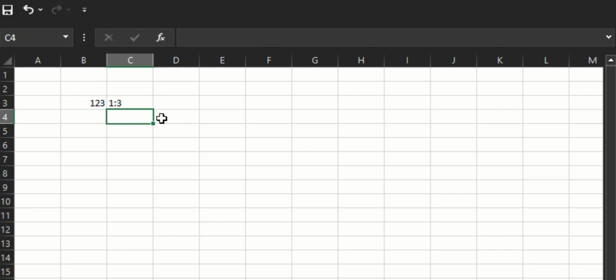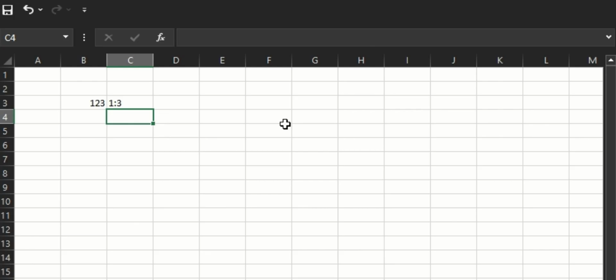What we have is 1 to 3. What this means is, it's like writing a range on paper: you write 1 colon and then stick the number of digits at the end, so that for a 3-digit number you will have 1 colon 3, right?